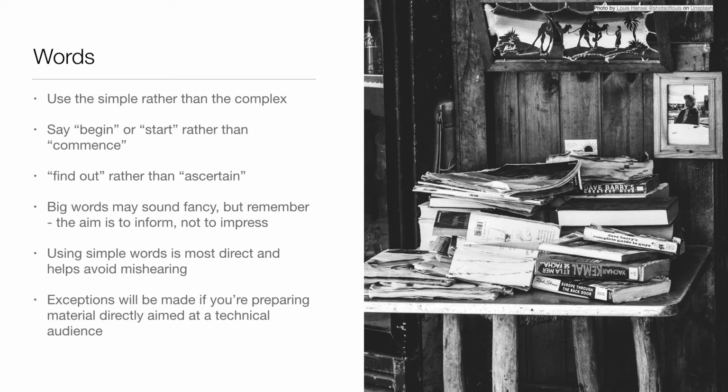So if I was talking about something like object-oriented programming, which is a subject I'm sure none of you care about, I would avoid words like polymorphism or encapsulation or any of those type of things, because it might make me sound clever and like, oh, I really know what I'm talking about. But the listener won't know what those concepts are. Now, if it was material that was aimed at computing professionals or other academics, that would be absolutely fine to use that kind of technical language.